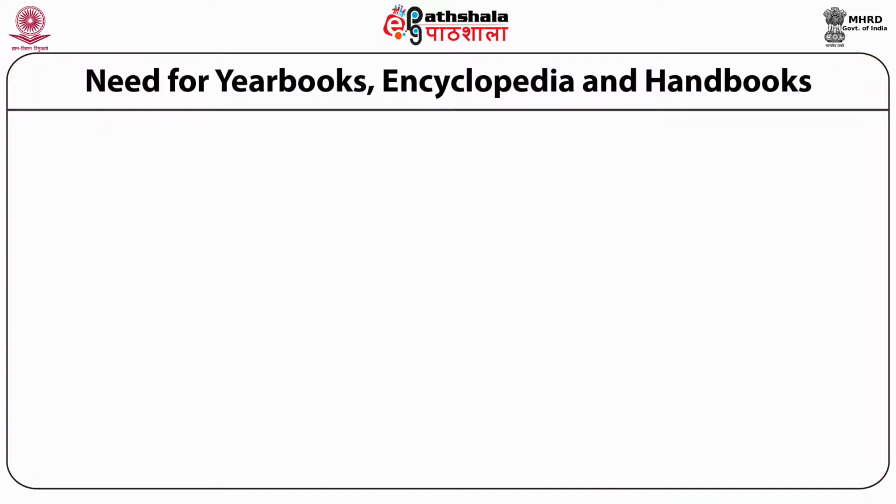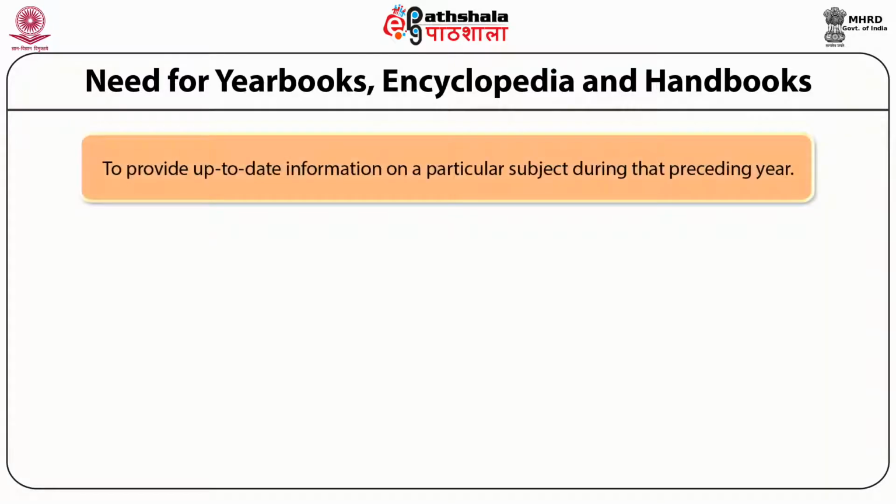Need for yearbooks, encyclopedia, and handbooks. Yearbooks, encyclopedia, and handbooks provide up to date information on a particular subject during the preceding year. Hence, they are very important part of library collections and are extensively used by the users of the library, basically those who are new to that subject and are starting with.